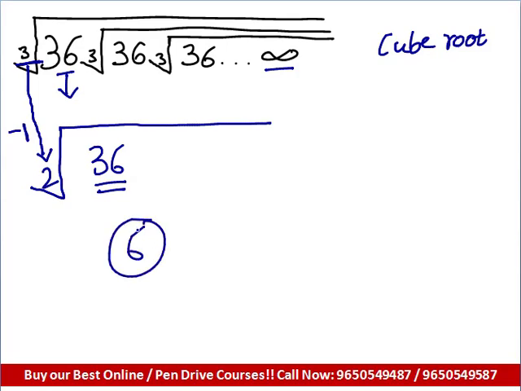It is that simple. Of course, if you know this shortcut, you can very easily just look at the question and say square root of 36. The answer will be square root of 36, and square root of 36 is nothing but 6.